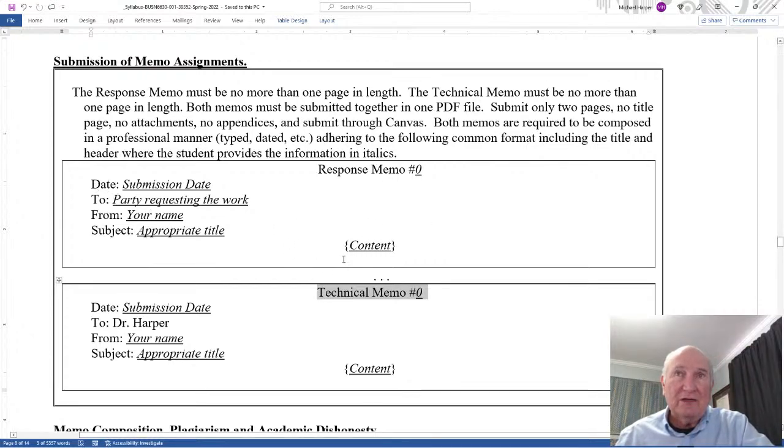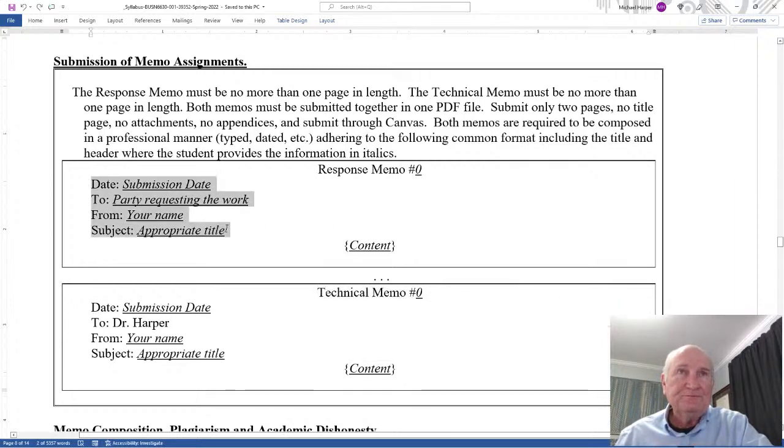And the content then should be according to that. The reason the title is so important is I will grade this content relative to what that title is. That's why it's so important.